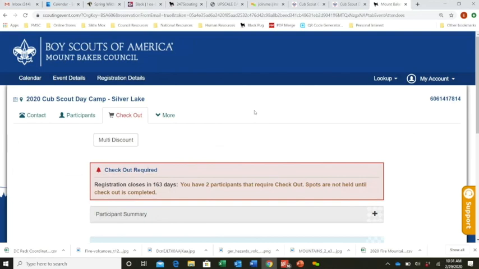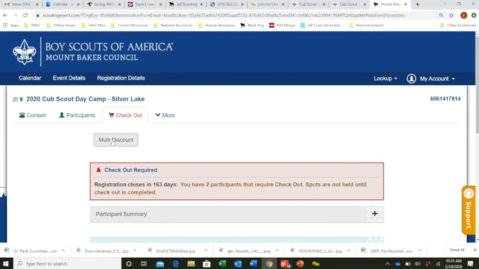Yeah, so we can always add participants and add volunteers as we go. Within this one registration account, I can add multiple youth. If I have some youth who are coming during the early bird registration, they'll get that fee price. If I come in after March 31st and add more youth, then they would get the regular fee or the late fee, depending on when you add them to the registration.